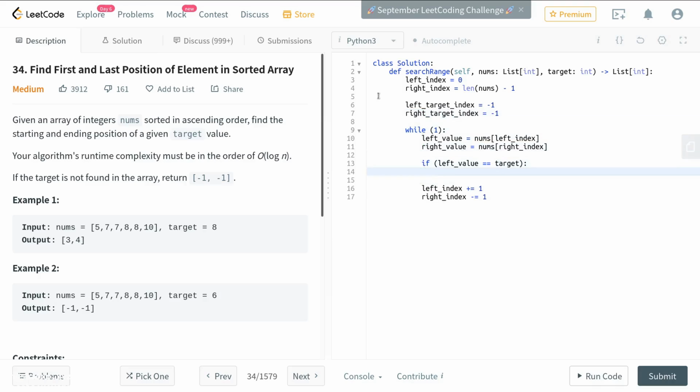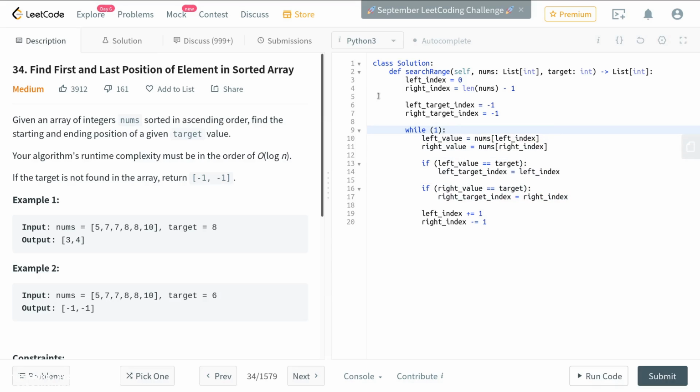If we found our target, we're gonna save the index. So the left target index should be equal to left index. And again, if the right value equals the target, we're gonna say right target index equals the right index.